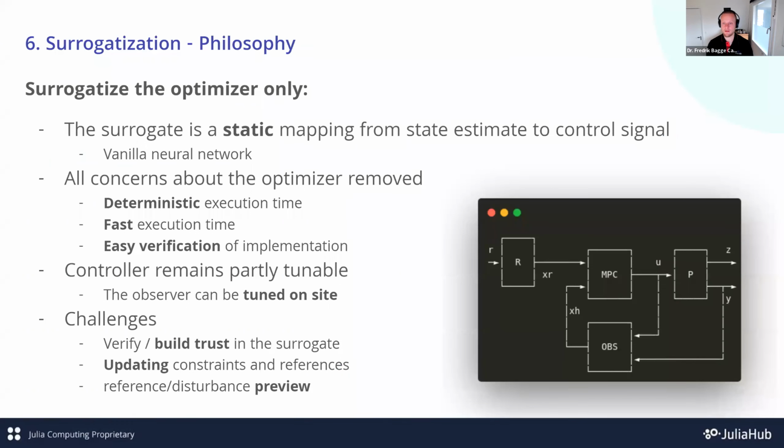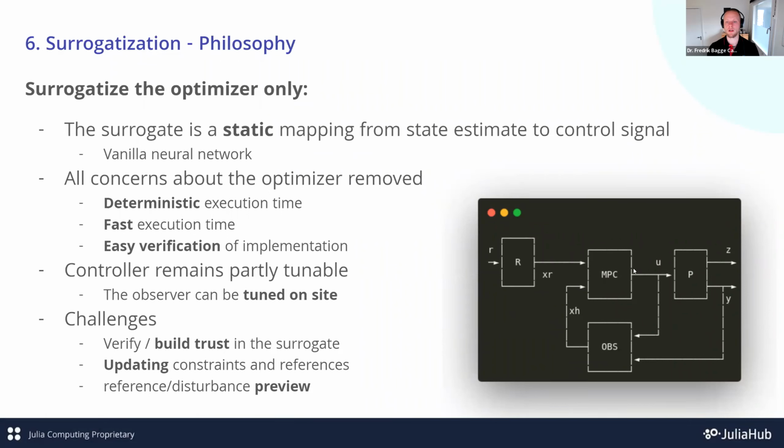So if we look at the components of an MPC controller here in the block diagram to the right, we have the system we want to control. So this would be your physical hardware, the airplane in this case, labeled P for plant or process. And out from that comes a measurement, y, that is fed into the observer. And the observer here is drawn as its own separate box. So this would be your Kalman filter, unscented Kalman filter, and so on. And that produces a state estimate, x-hat, that feeds into the MPC controller. So in this block diagram, the MPC controller is just the optimizer, essentially.